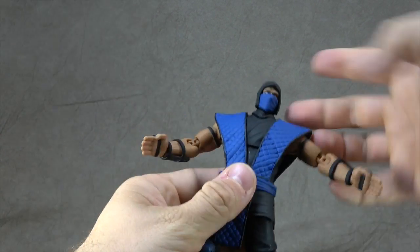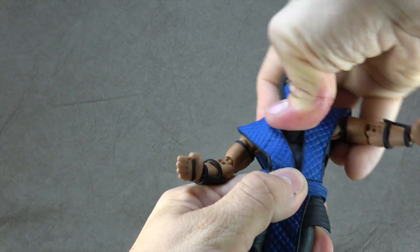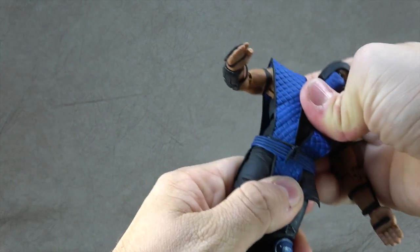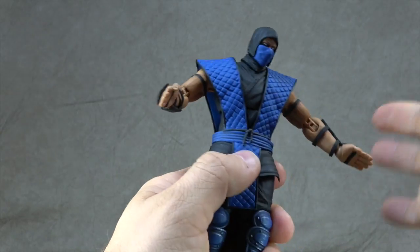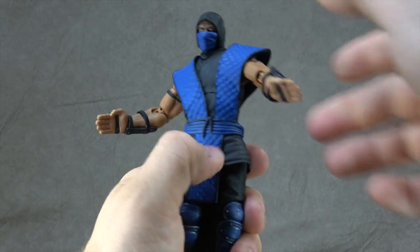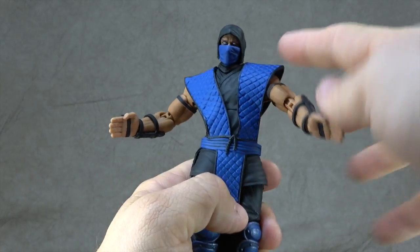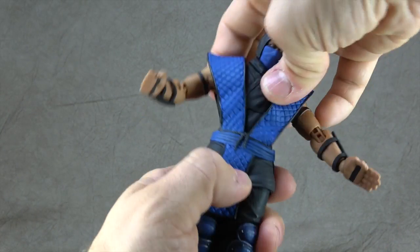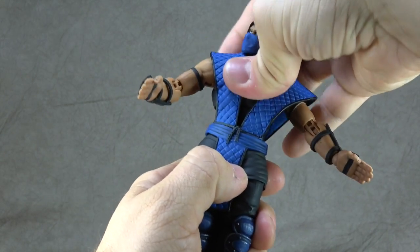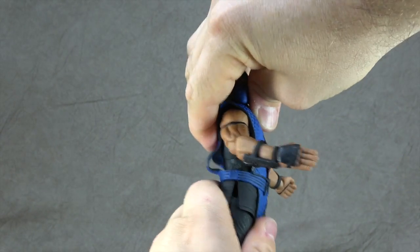So we have this diaphragm joint, which feels like a single ball peg maybe, and then a double perhaps at the pelvis. I can't really tell without taking it apart, but that seems to be the case. It gets you all the way across this softer plastic, which is a great soft plastic, doesn't really get in the way. All the way across to the other side, you can get your teapot, you can get your ab crunch a bit, not a great range, but a decent one.